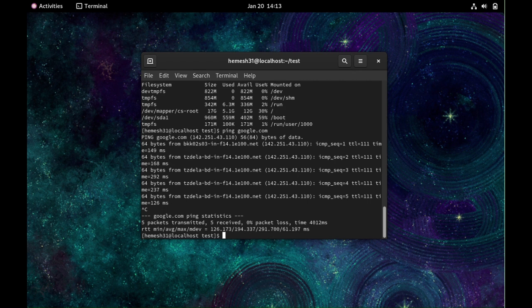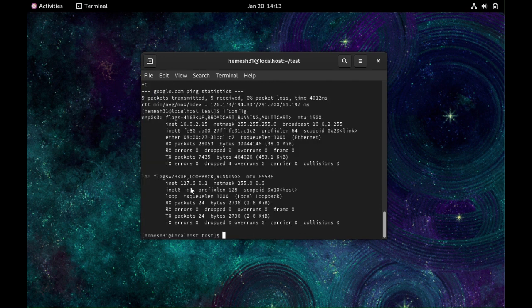This command will configure network interface parameters such as IP address, net mask, and status. If I give it, it will show the configuration of this system's networks. So that's all about this command. The ifconfig command is used to view the IP address, troubleshoot network configuration, to disable or enable a network interface, and all such things.